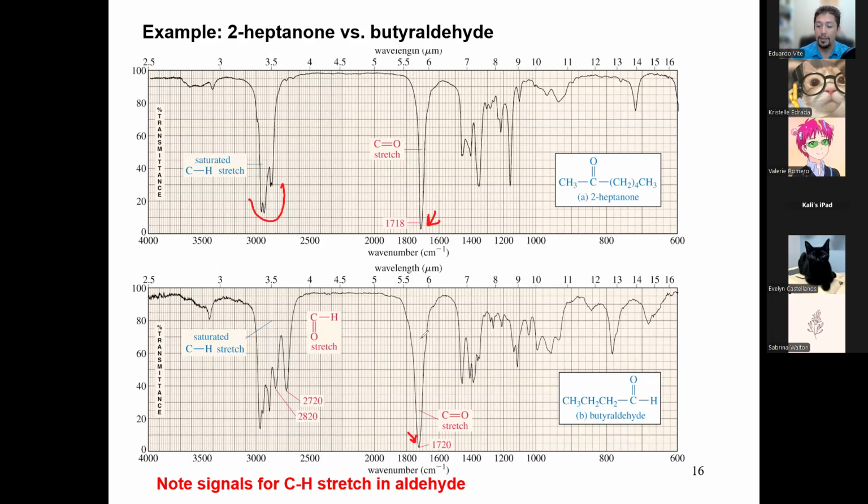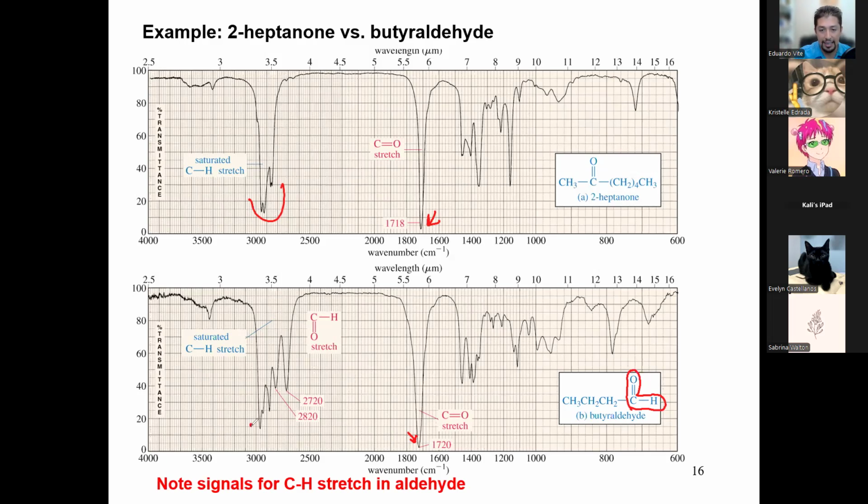Well, you look at the structure, right? Remember, you cannot determine the total structure based on the IR spectra. You kind of have some idea what you're looking for. So in this case, if you look at the aldehyde, I have a CH bond that is connected to my carbonyl. You see that? Well, that CH bond is a lot weaker because of that electronegative oxygen hogging all the electrons towards itself. So that CH bond is a lot weaker compared to a standard CH bond.